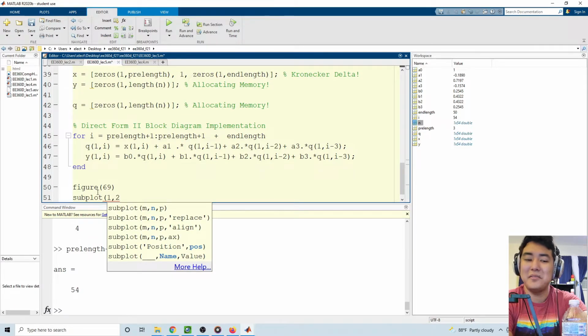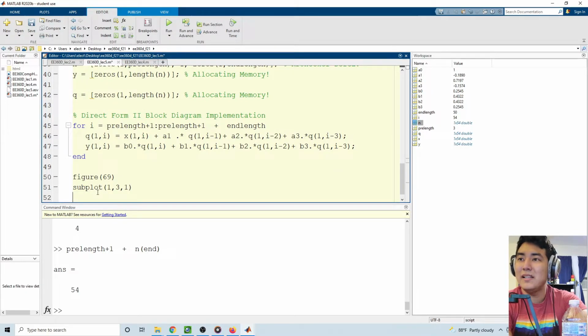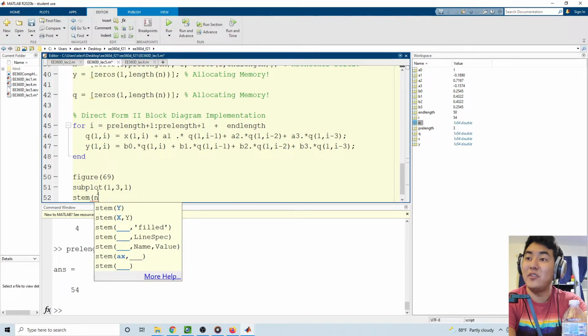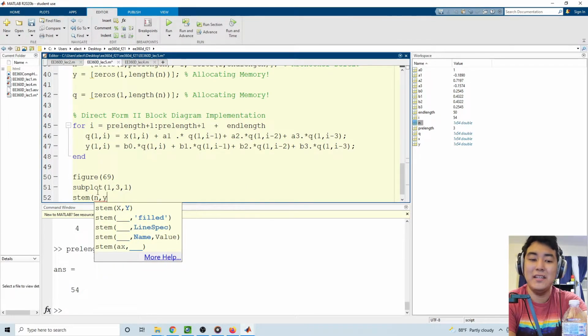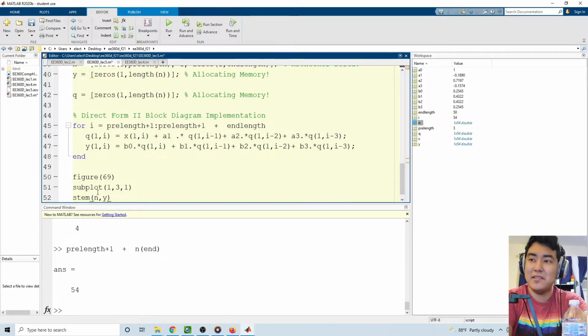1, 2, 1, 3, 1. Stem y. Note the time n y. And okay, let's make this one R. Someone was asking me, should I do just R or should I do this? The reason why I do this is because there's a function called plot, but we're not going to use that. Plot gives you weird stuff, but don't worry about it. This or that, this is acceptable. Go ahead.